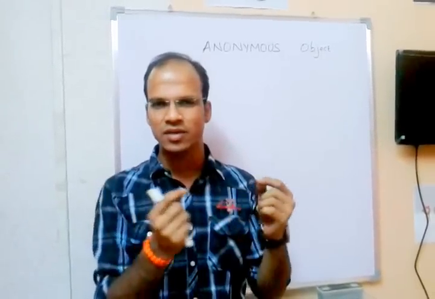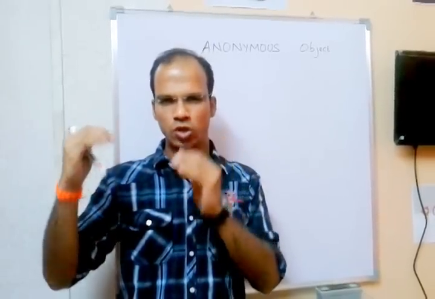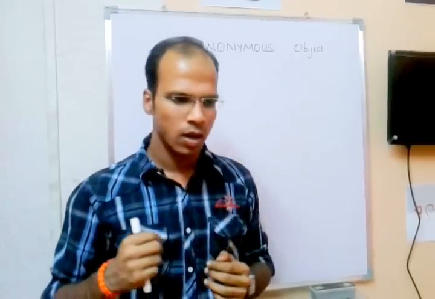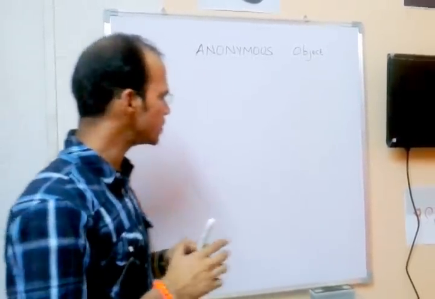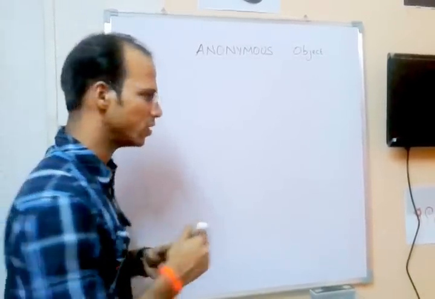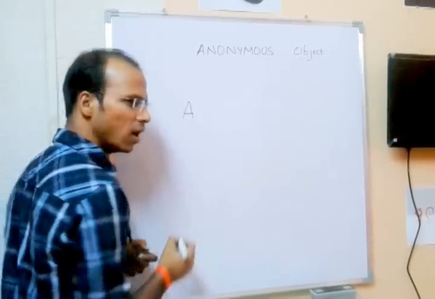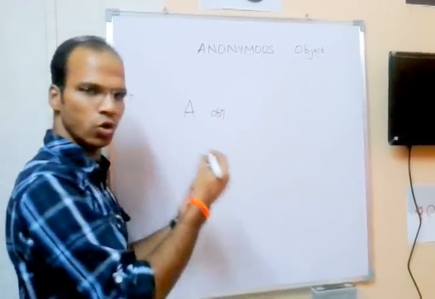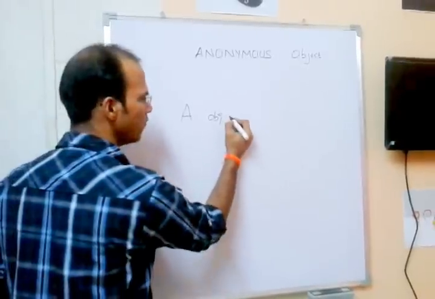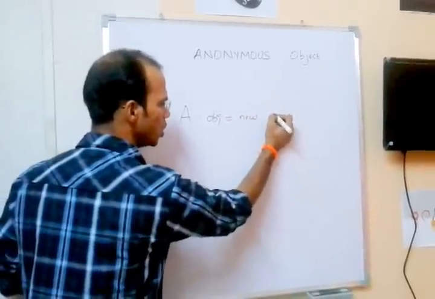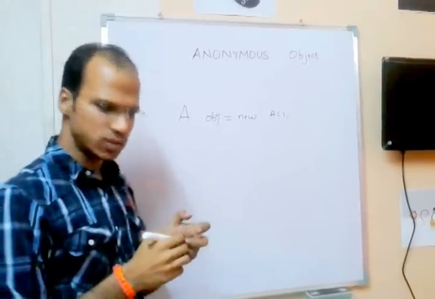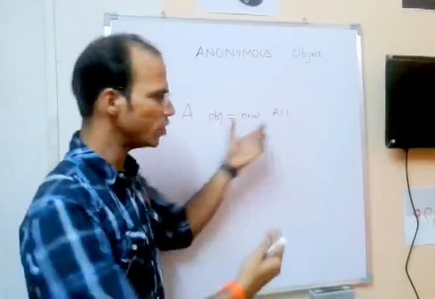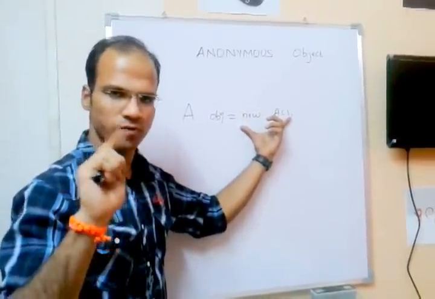And objects are created using a class. So in simple terms, if you want to use something, you have to create an object, and objects are created from a class. Before starting with it, let's focus on how objects are created. In basic terms, if A is my class and I have to create an object of A, I can create it in this way. A obj, this is the creation of a reference. If I have to create an object, this is new and brackets. That means this is creating a reference, this is creating an object. So when you combine it, you will get an object with the name obj.